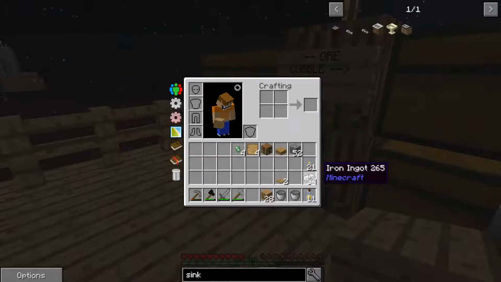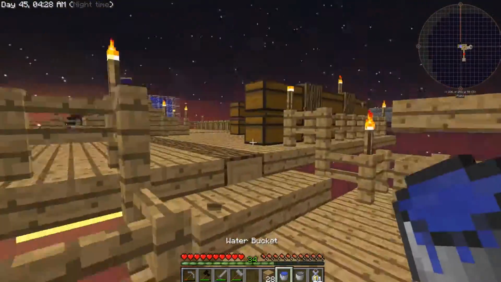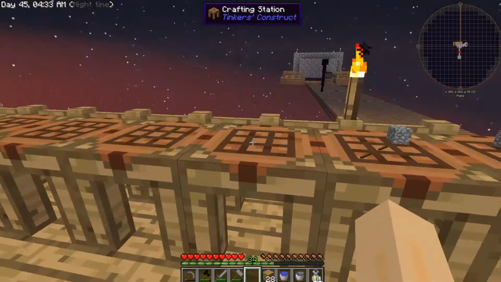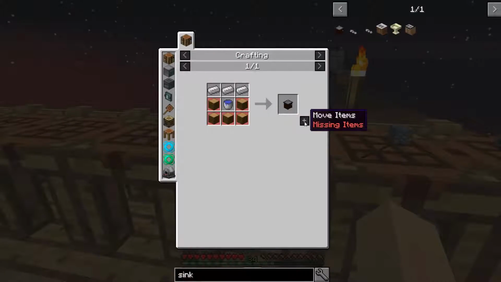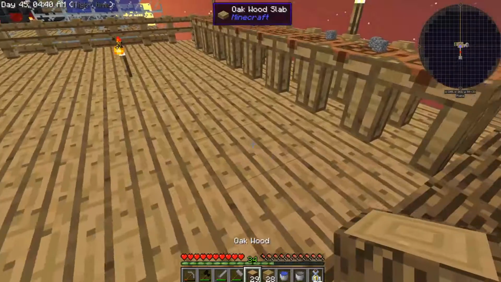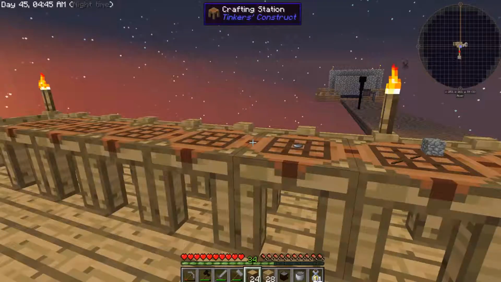So let's go ahead and make our first one. I think I have some iron on me. I believe you get your water bucket back, so you don't need to worry about that. So let's see if we can make this bad boy. Looks like we got another Enderman over there. We'll just ignore him for now. Oh, we need actual hardwood, so we'll grab that. Back over here. And bam, we got ourselves a sink.